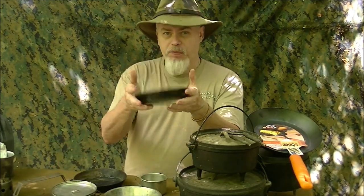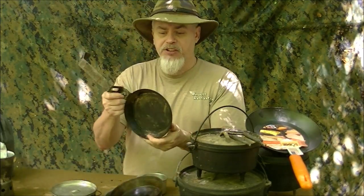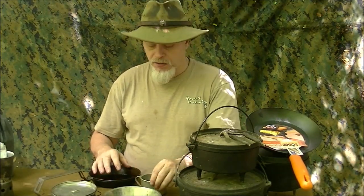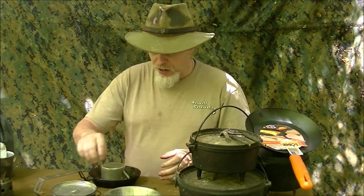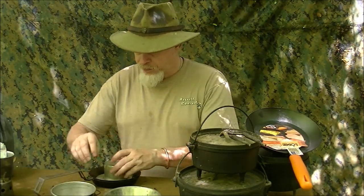I have the extra plate, which is actually just another skillet without the handle on it. And then I have the seasoned steel skillet right here. With this, I can fry up and create many different meals. I can bake, I can deep fry, whatever I need to do on the fire, and it works very, very well like this. And I've done several things in other videos demonstrating how I perform this.